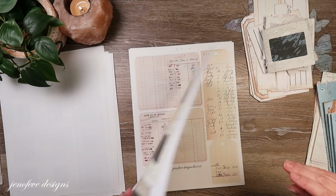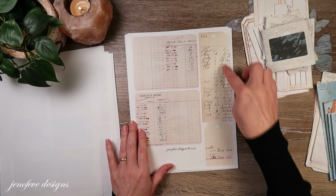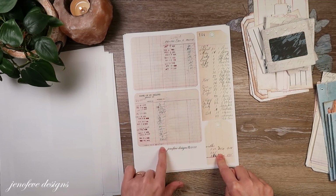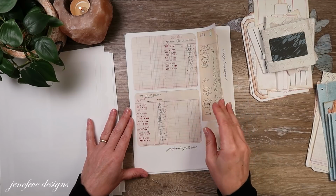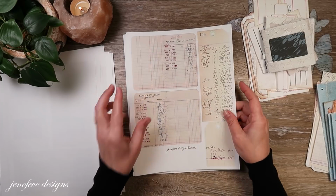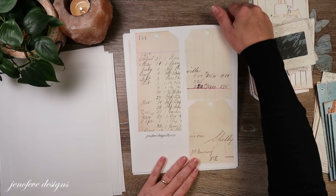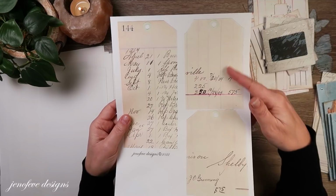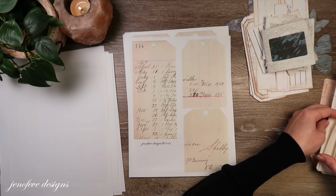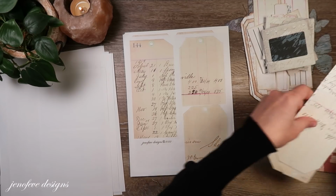So, all right. Then this page is an original from the scrap journal. There's this one of my favorite tags. These tags here, and then this over here from a little small vintage ledger. So that's the original from the scrap journal. And then here's the jumbo version of that favorite tag of mine. And then some extra tags. These are them right there.